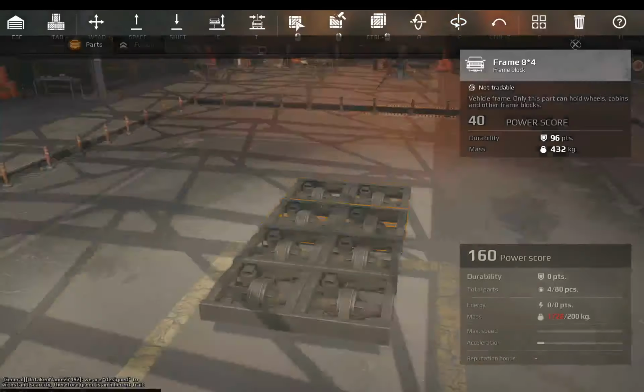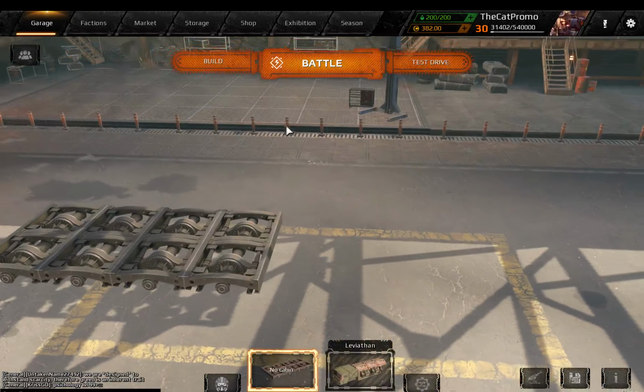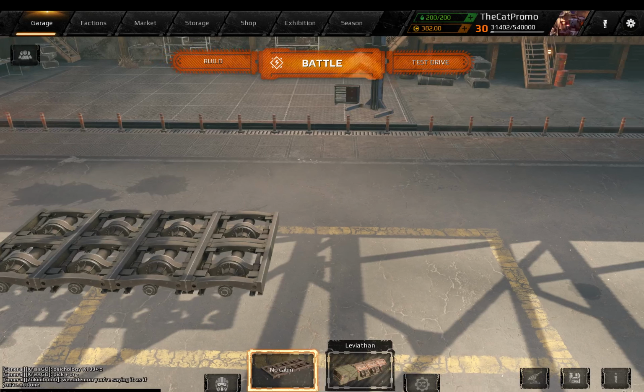So yeah, hope you guys found this informative. You got a lot of space under these cabins, especially the light cabins, easily undercapable.